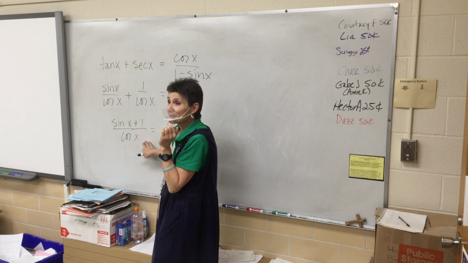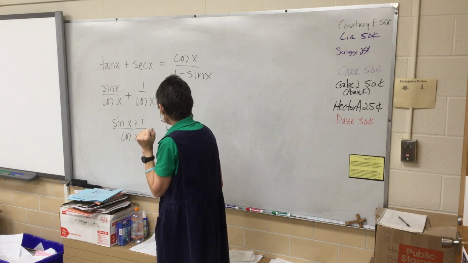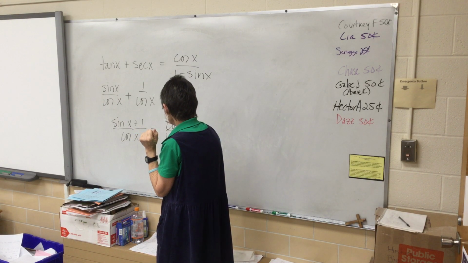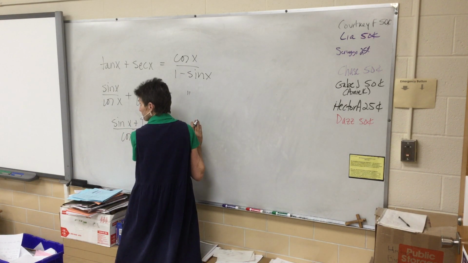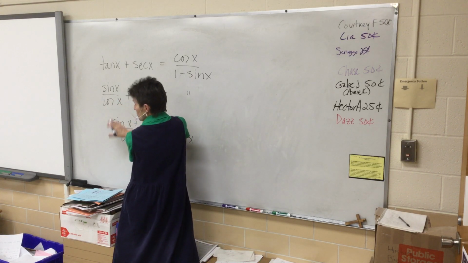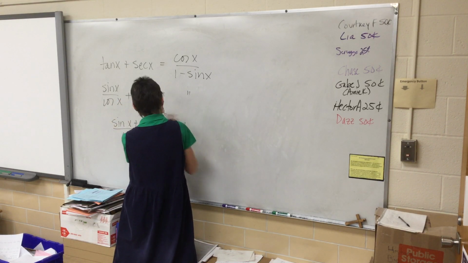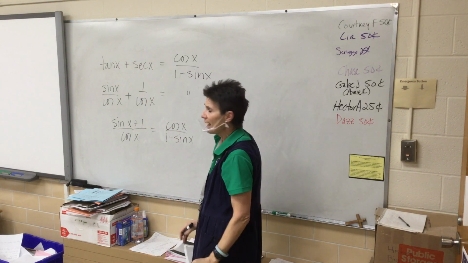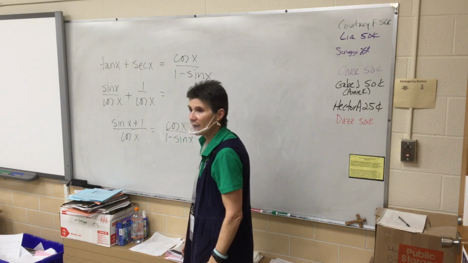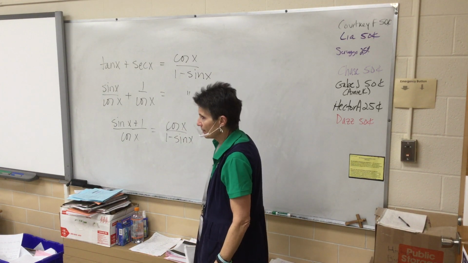What? Cancel it out. Cancel what out? Cancel sine x plus 1. I mean, not that one, cosine x. Okay, now remember, this side is untouchable. All my work is over here. So I'm not allowed to do anything with this. Even if I were allowed, that's an equals, not a times, so nothing would cancel anyway.